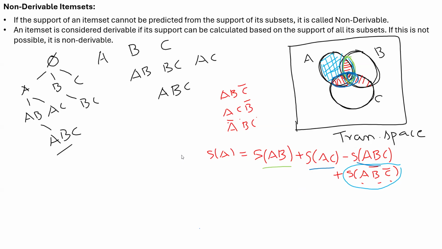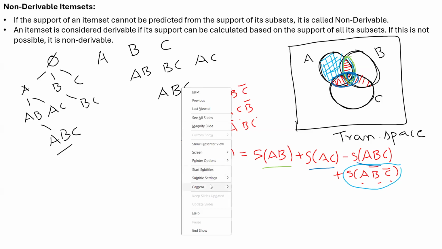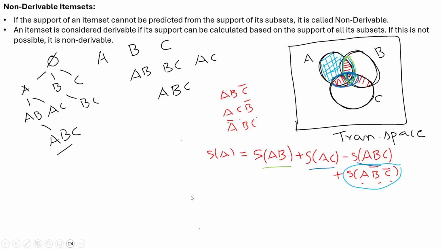Now, what is our goal? Our goal here is to find out the support of any of the items, the superset, from its subsets. That is all you are trying to find out. Now what that actually means here is something that you have to understand. Given another item set, let's suppose you're given A, B bar, C bar.